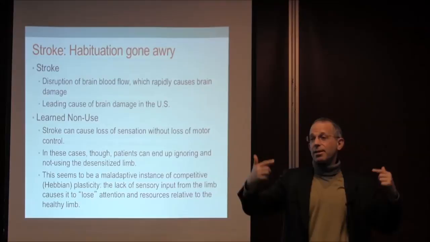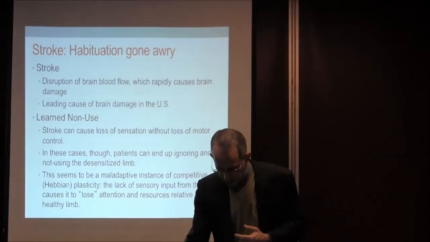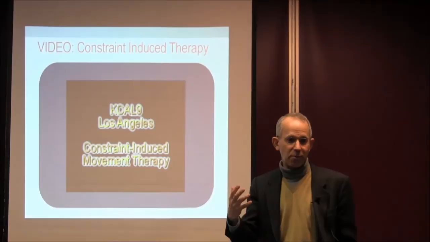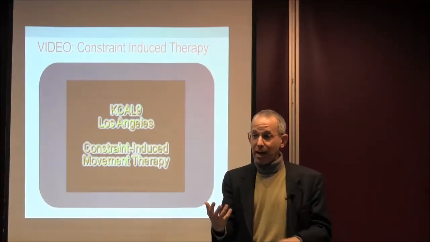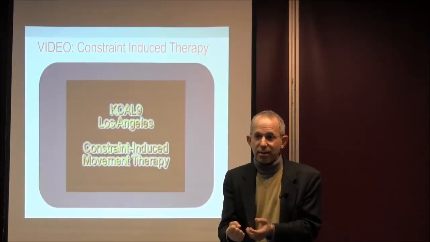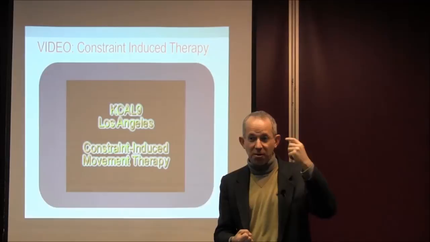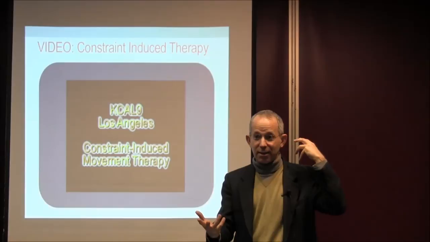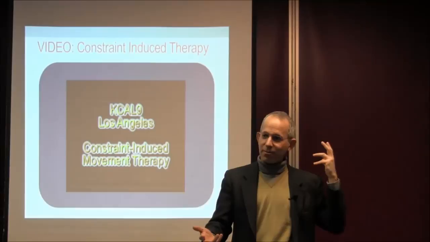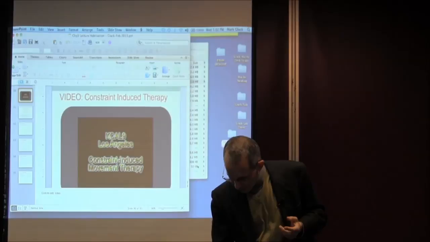That sort of creates permanent damage. And so one of the ways that this has been addressed is through something called constraint-induced therapy. People understand that there are two different problems: the physical loss of the hand, and then the loss of the brain circuits. Sometimes a stroke causes the loss of the motor hand. You stop using it. The parts of the sensory brain that respond to it begin to habituate and atrophy, and the cells get used by somebody else. And then when the hand eventually recovers, you can never use it again because the brain cells that it was communicating with have gone off to do something else, or they've died off. So that's the principle behind constraint therapy.